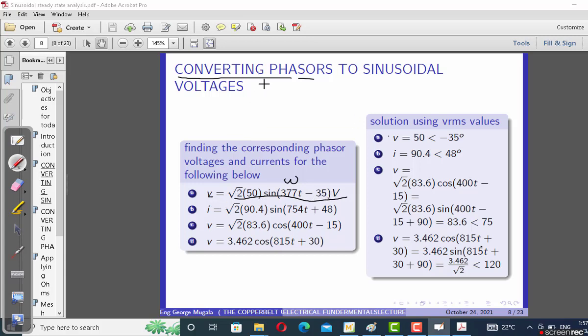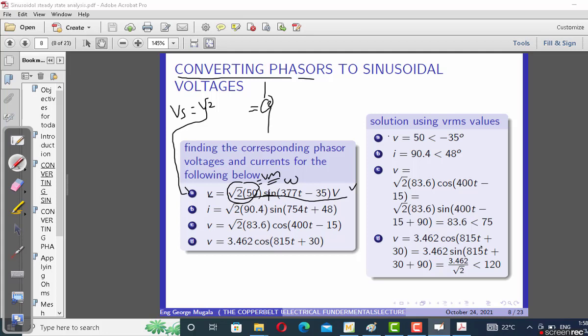Now, whenever you are calculating a circuit with a supply voltage, let's say that it has got a V that looks like the root of 2, or it has got a V that looks like this one right here. If you have to do what we call sinusoidal steady-state analysis, then you have to change this voltage into its complex format, or in this case, the polar format of it. Now, how do we convert to the polar format? First of all, what we see right here is the amplitude value, which is called the Vm.